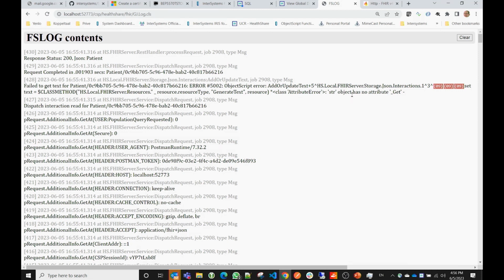Okay, I had not expected this. This was supposed to work. I'm not going to try to fix it, but at least the point of the fslog is made here. Maybe you have a few minutes after the presentation, I can still fix it. I can try some other resources.